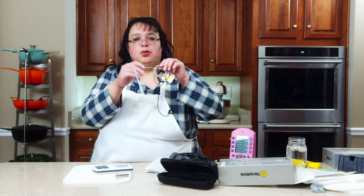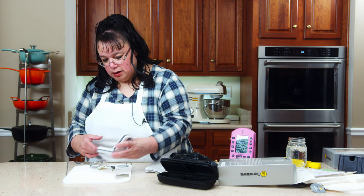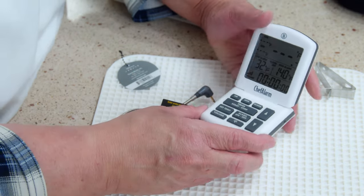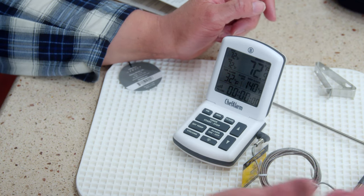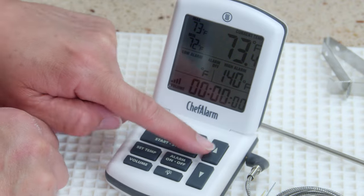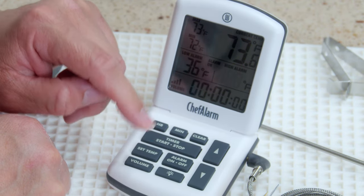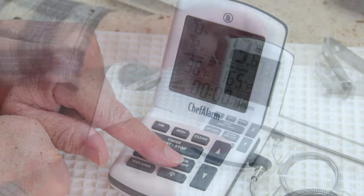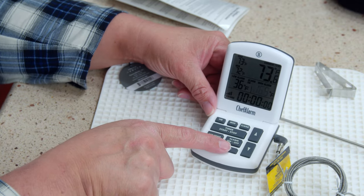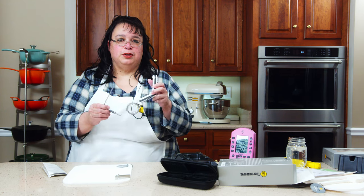What's neat about these probe-type thermometers is they're a set-it-and-forget-it. If you want to put a roast or chicken in the oven, you put your probe into the chicken, set the unit outside of the oven, set your target temperature, and it goes off when it reaches that. The probe plugs in right here — it's currently reading 72 degrees in the room — and you can set a low temp alarm or a high temp, like 165 degrees. It has a backlight you can turn on and off to save battery or see better.